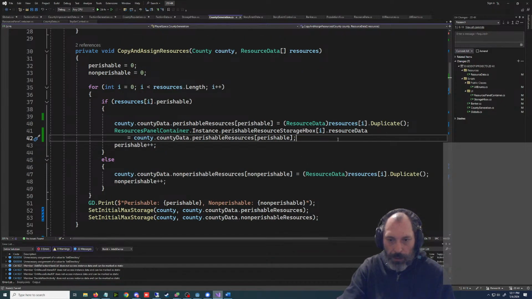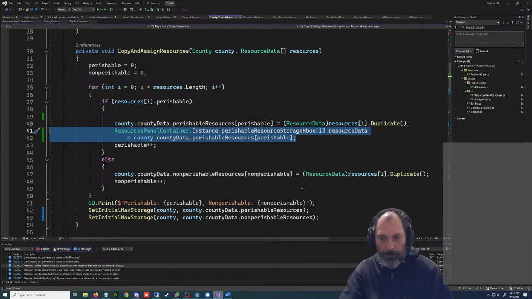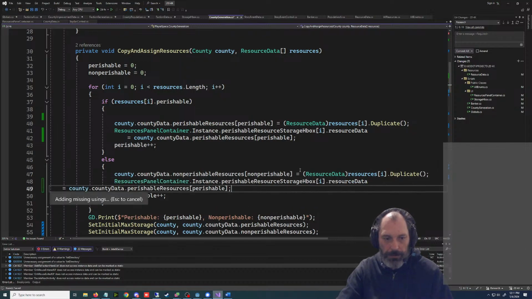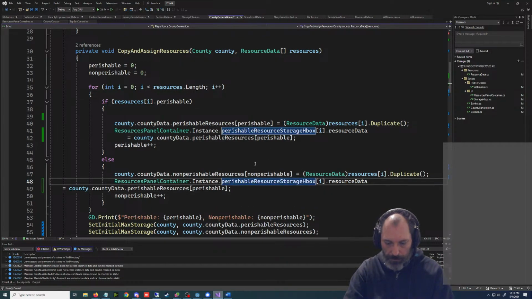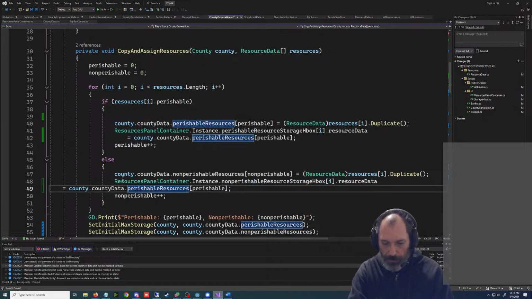And then this one is going to be basically the same thing, but we're going to say non-perishable. And we're going to tab this over. Can we just do H and D? No, it doesn't like that.